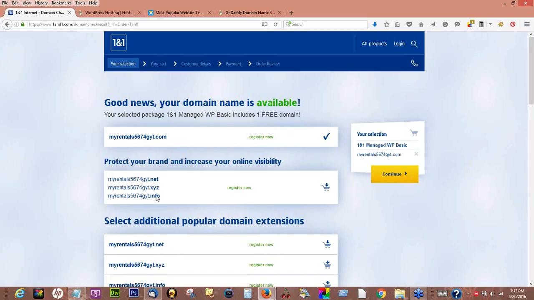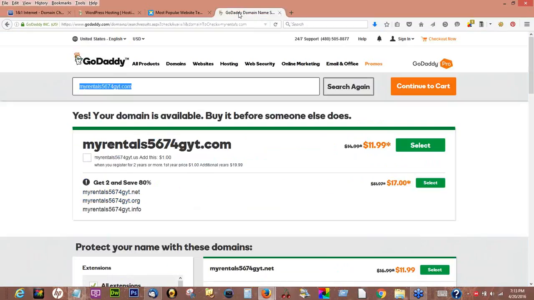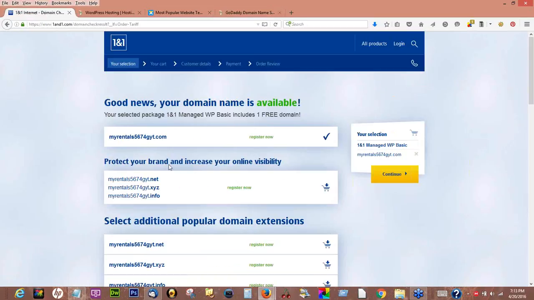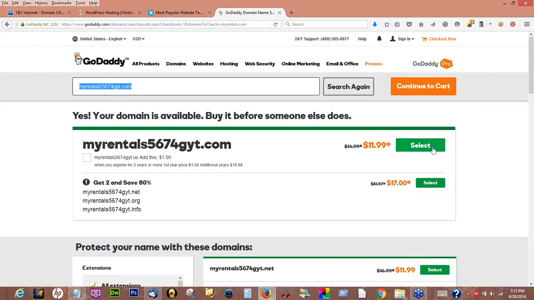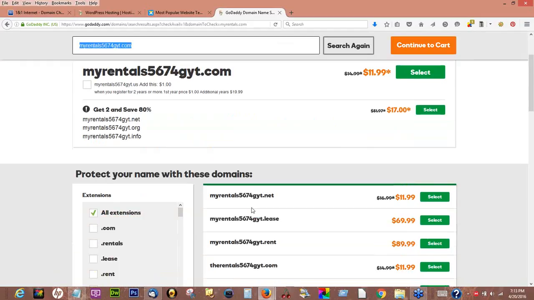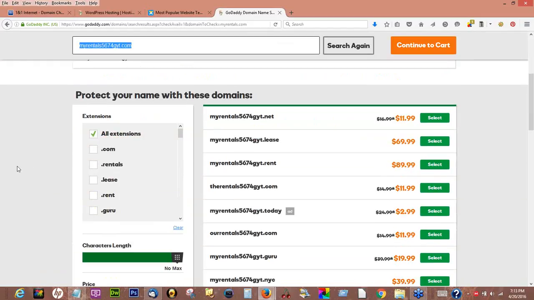We can register now. They also try, and a word of warning too with GoDaddy, and not so much 1&1, but GoDaddy used to be real bad at this: once you selected this and started moving forward, it was page after page after page of add-ons that they wanted to throw into it. Do you want to have this security? Do you want to have email added onto it? Do you want to have this, that?